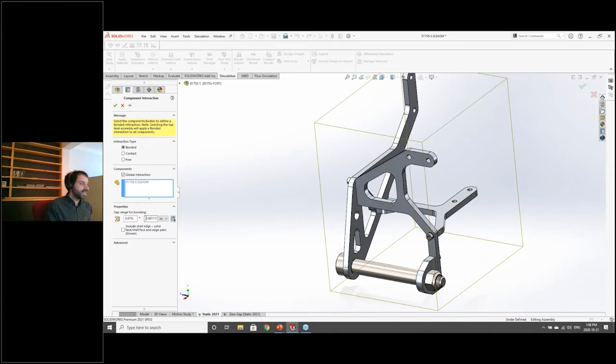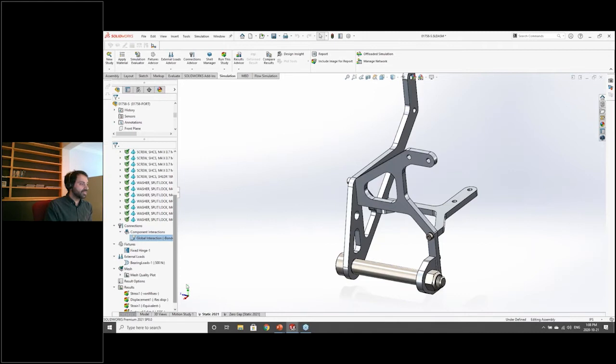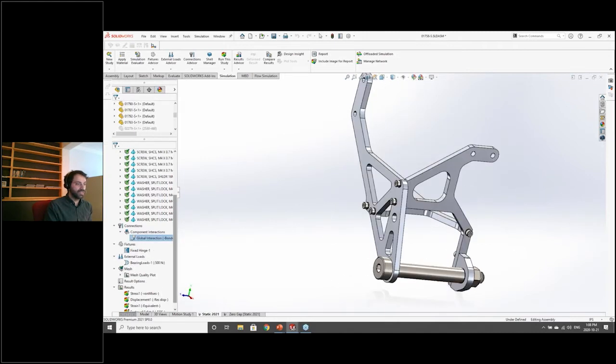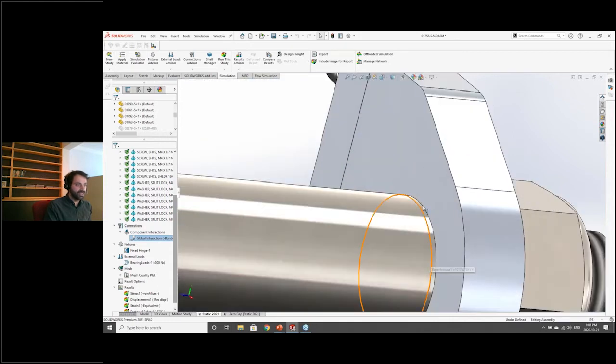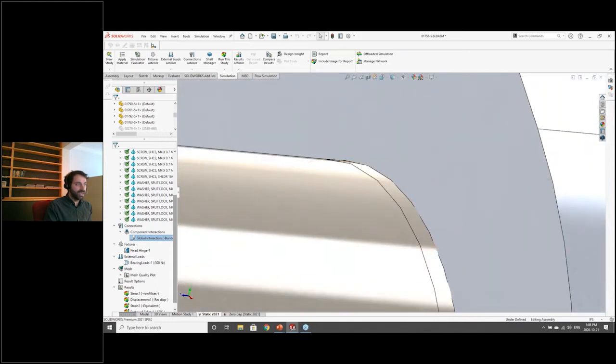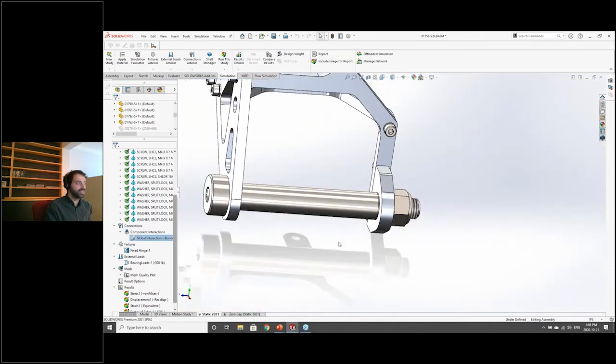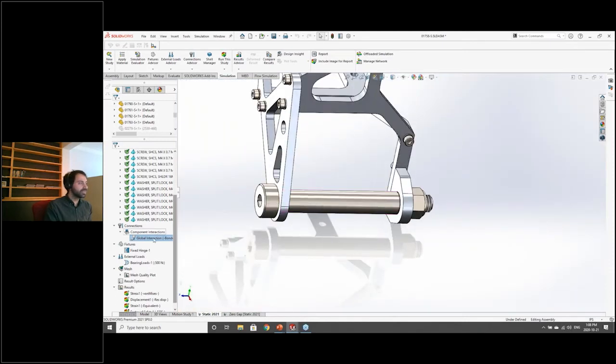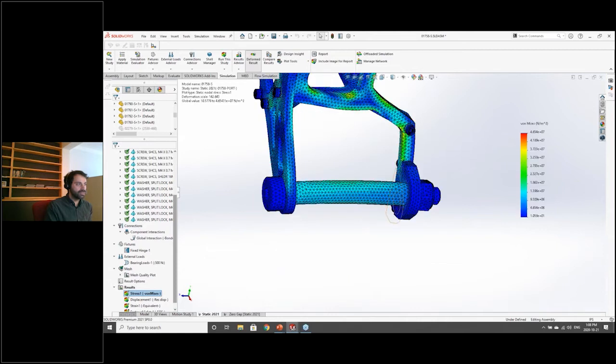Now it gives a little range for it to actually generate that contact. So we can see the difference between having that range in place. If I take a look over here, there's actually a little bit of an overlap on these. So they're not exactly touching, and it would fail to create a contact otherwise. So I can see the results with that contact stabilization in there.